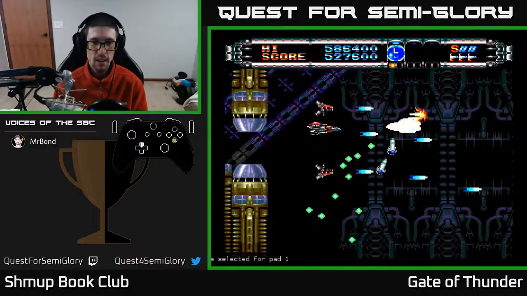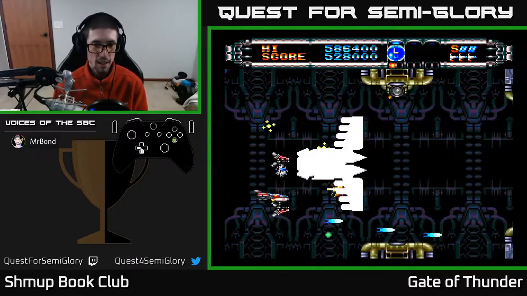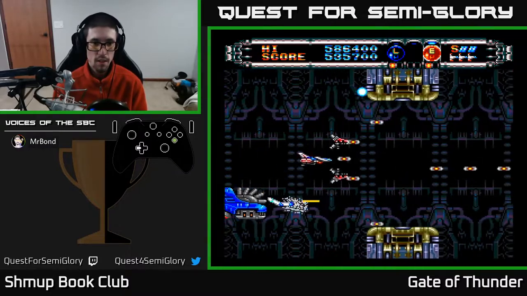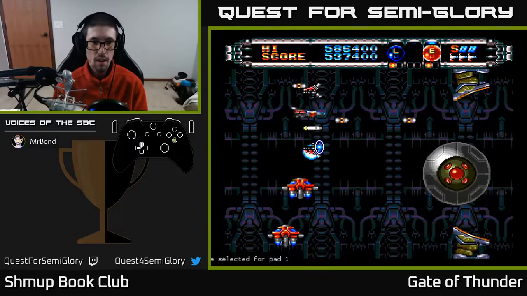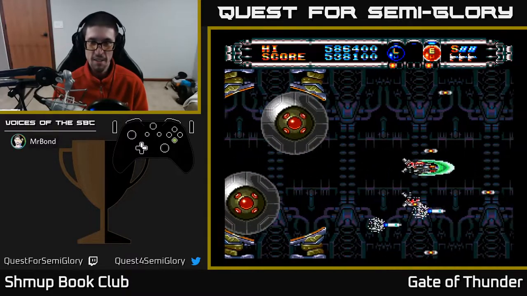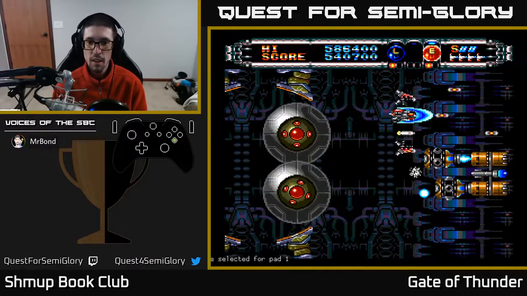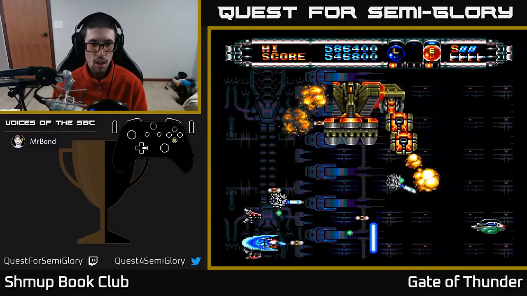This bitch. No, don't do that. Oh, wow. Excuse me. Okay. Please. Okay, I need that shield though. Woo! I know there's an extend in this next one, I think. Alright. Yep.